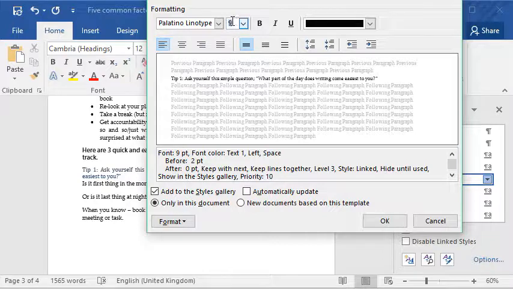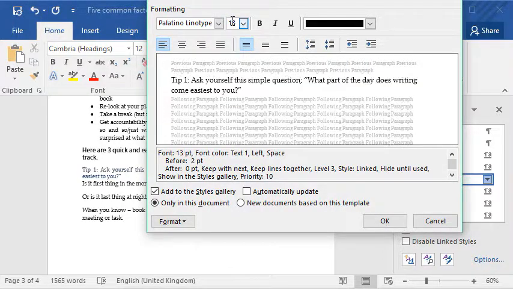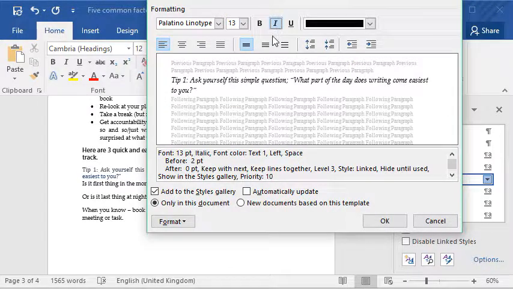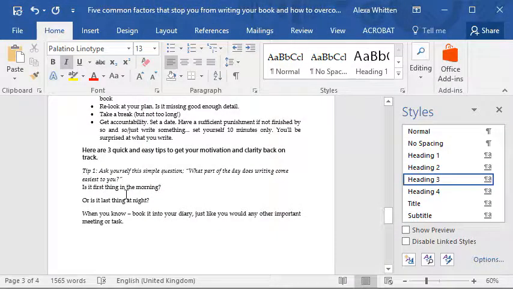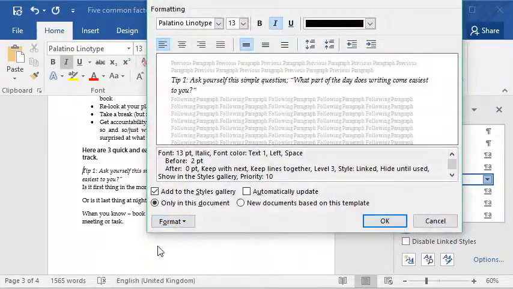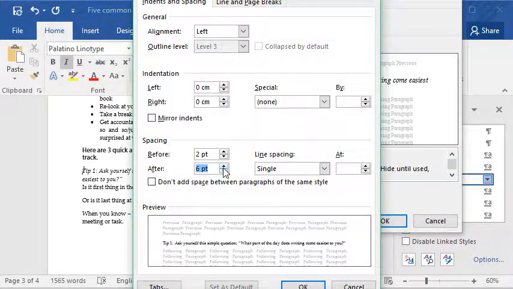Oh, you see, this is where it doesn't like 13 and italicized. Let's have a look. So there we go. And we need a space after. Let's make that 8.